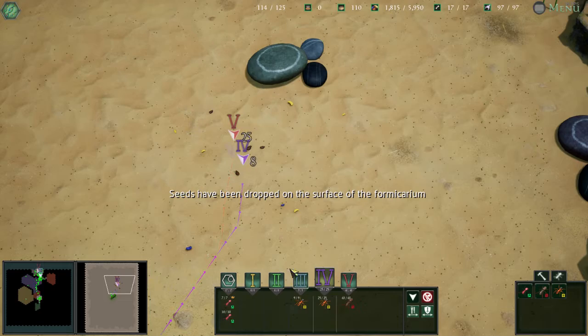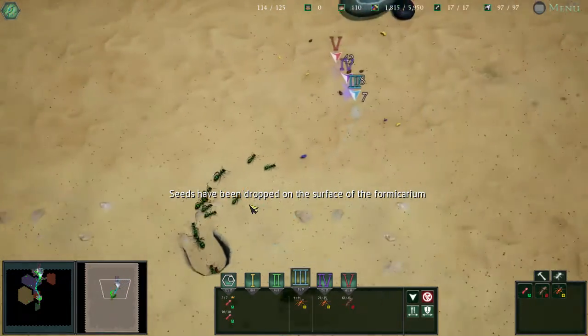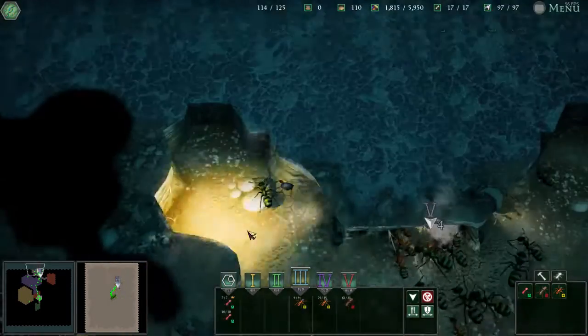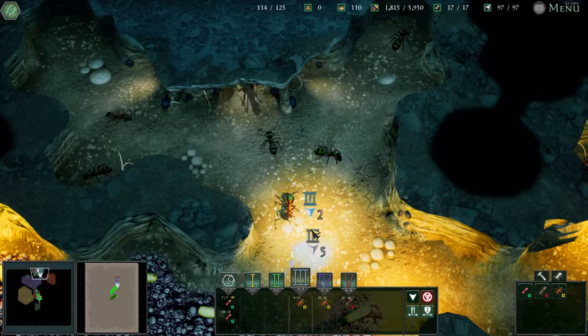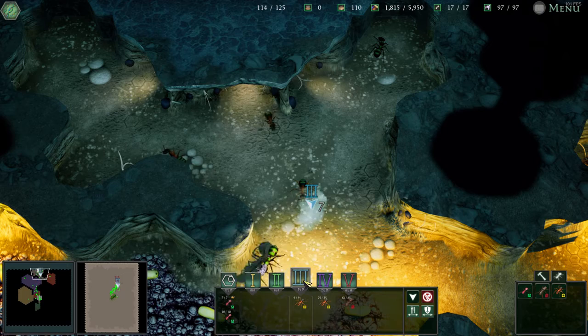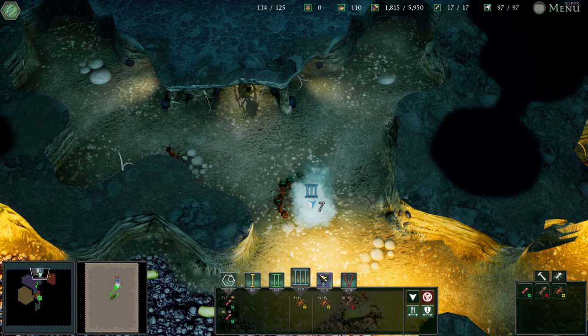Once again, our eruptors have neutralized the threat to their queen. Good. Continue the experiment as before. But don't push the colony too hard. Of course not. That would be irresponsible.